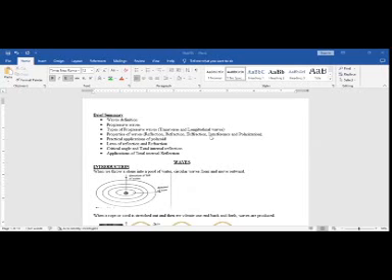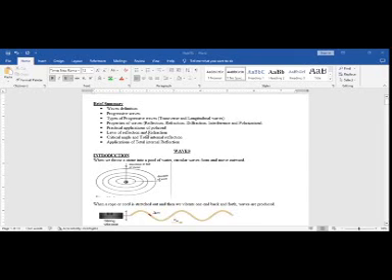Before I continue with the topic, we are going to do a quick rundown of what we are going to learn today. At the end of this class, we are expected to know the meaning of wave and what a progressive wave is, and then the types of progressive waves under transverse and longitudinal waves. Then we are also going to talk about the properties of waves.